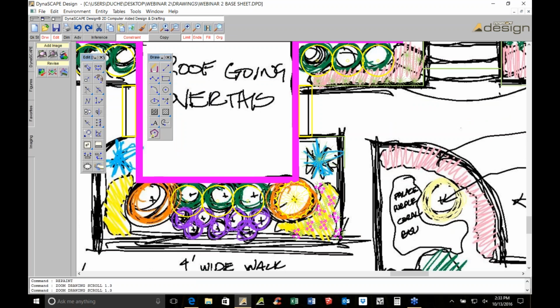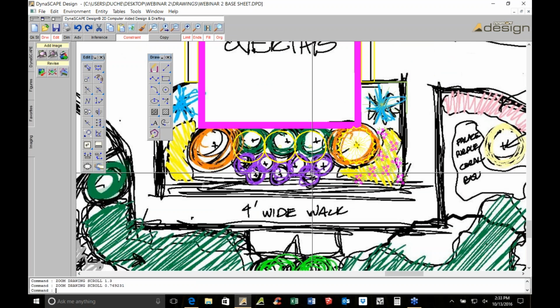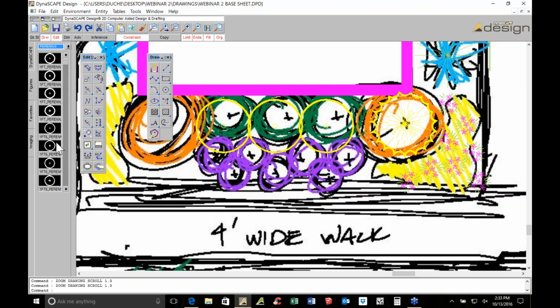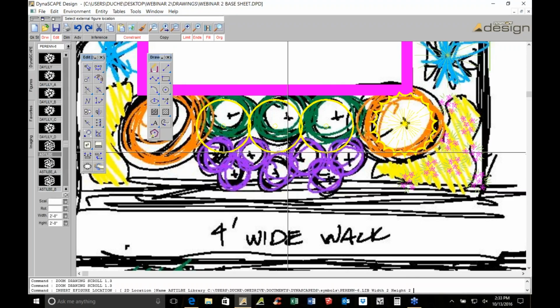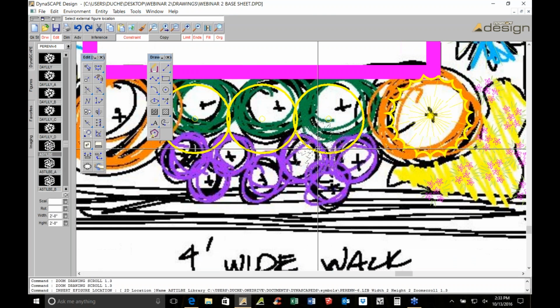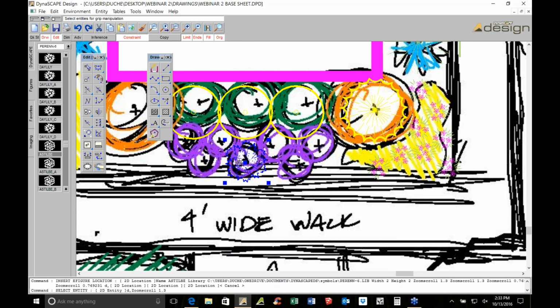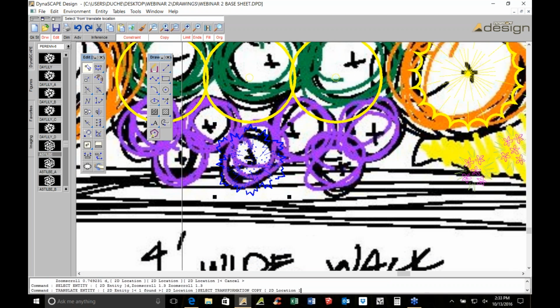Okay. These, let's just make those like a perennial like dianthus or something, like a low-growing perennial. Let's grab this one, and let's make those 2 feet by 2 feet. Okay, so I'm going to line this up here with the center of this boxwood. So like right in here, okay? And let's put 2 more of these next to each other.